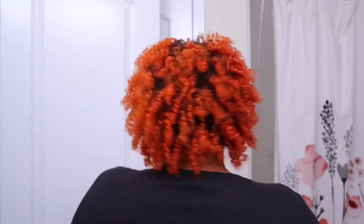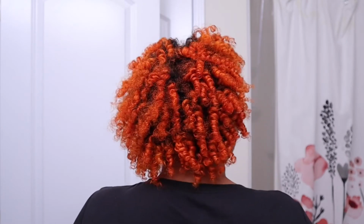So we got the side. Then we got the back. The other side. And the front. Bam, bam, bam. So I do want to say that my hair is very soft, you guys. It is shiny. Lottabody always gets me right.